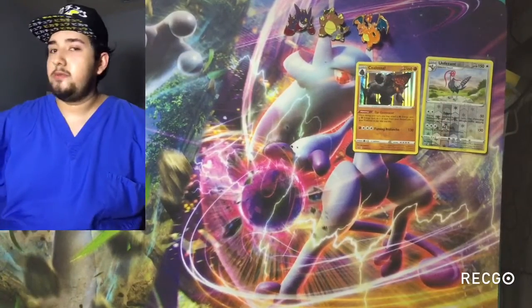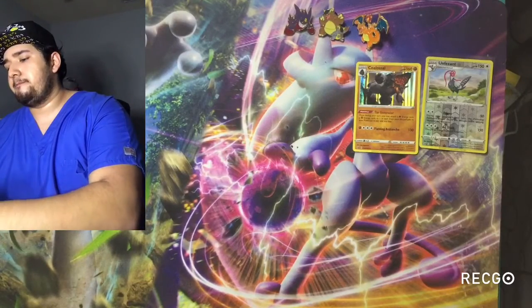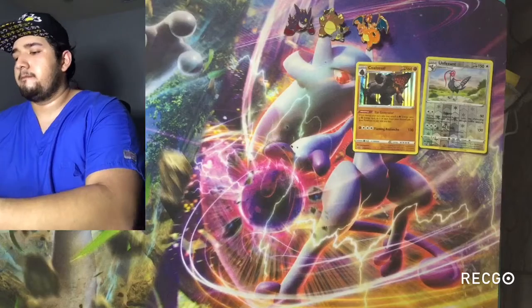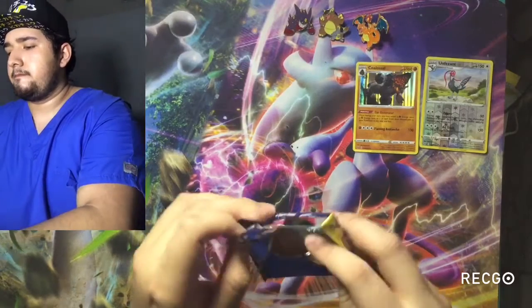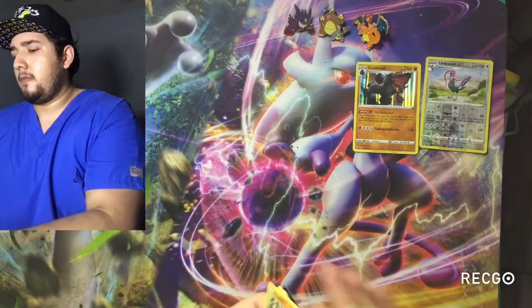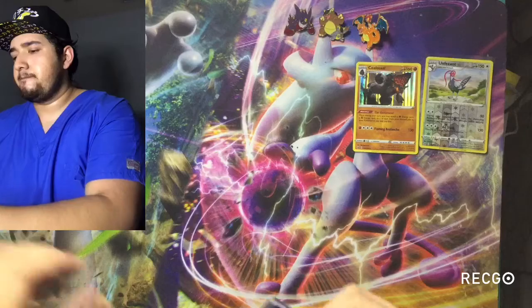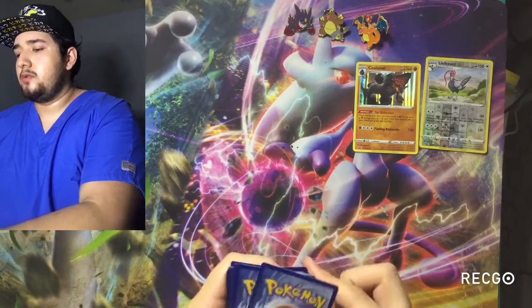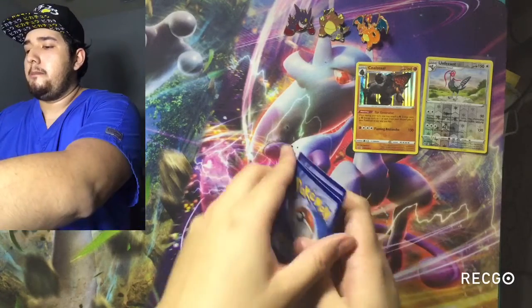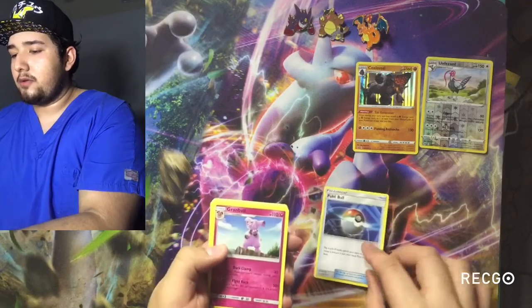Alright, so for our next one, we have that Sun and Moon. And we have a white code card. Let's say 1, 2, 3. Okay, just Pokeball, just normal Pokeball.